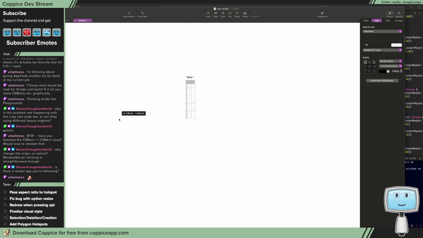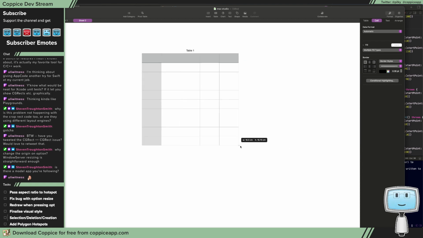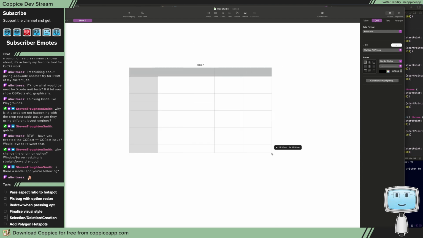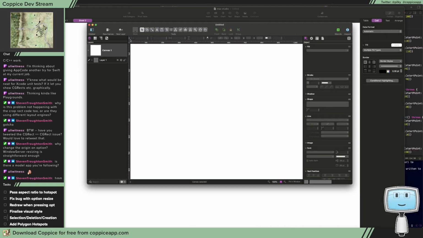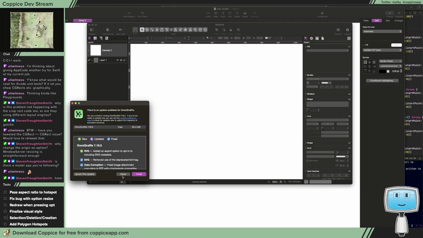So I can resize over there, but if I hold Option, it changes the center point back to where it was. The actual one that I'm basing it off is OmniGraffle.